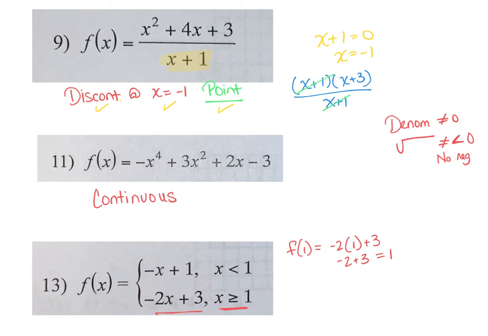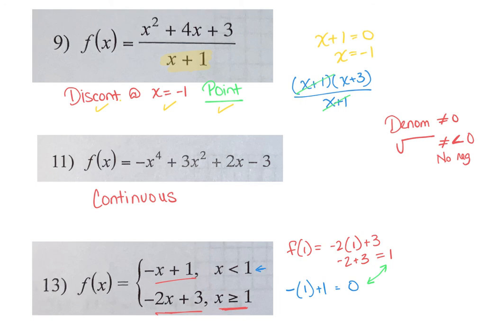Then we need to check, is it approaching 1? So we're going to plug in 1 to the other side to see if it's approaching that. Is it the same when we plug it in on the other side of it? -1 plus 1 equals 0, all right? These two do not equal, which means it's going to be approaching 0 on one side. Once it gets to 1 on the x-axis, it's actually going to jump up to 1, all right?